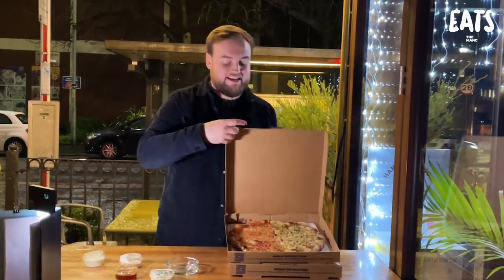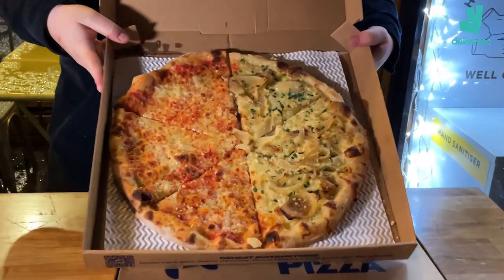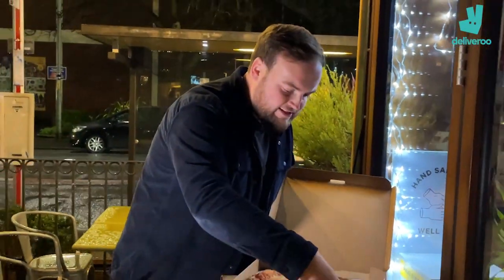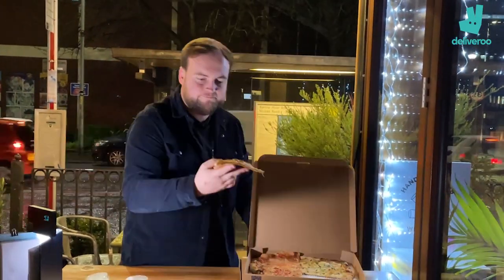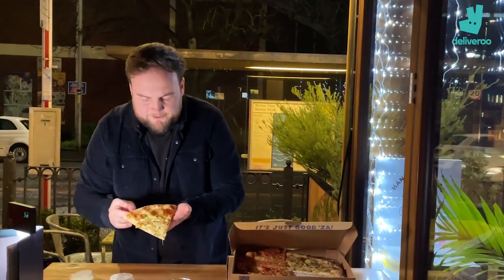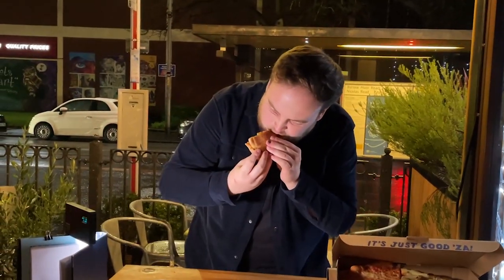Right then, let's get straight into this. You've seen behind the kitchen, now let's tuck in to some unbelievable pizza. We're going to start off with — I think this is a cheese and onion slice. This is the cheese and onion pie. It's their take on the northern classic cheese and onion pie. It's got burnt onions, mozzarella, Lancashire cheese, chives and parmesan. That is a good slice of pizza.